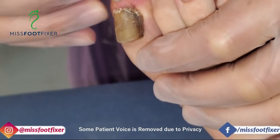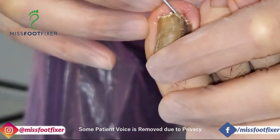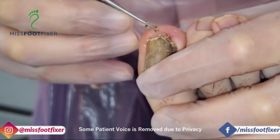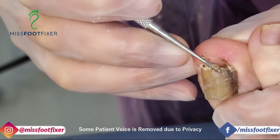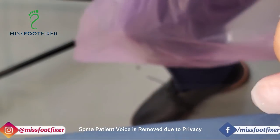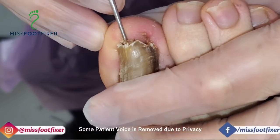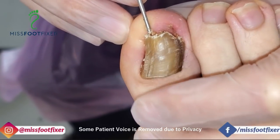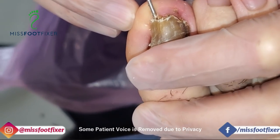No, nothing is attached. Down here is attached. The only bit that's attached is really just where Dr. Kenny just had a... Right, there's all this gunk underneath that we're trying to get rid of here. That's the ingrown bit. That's where it curves. So look, this is what I'm trying to cut out. That needs to go because I think that's the thing that's causing a lot of pain.